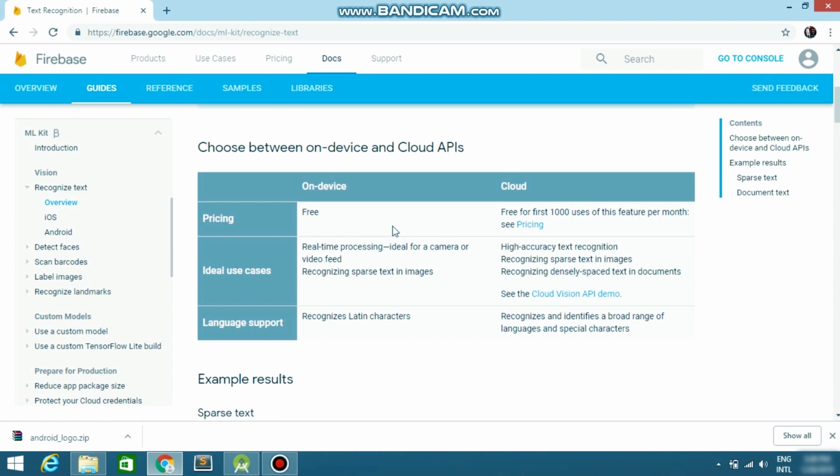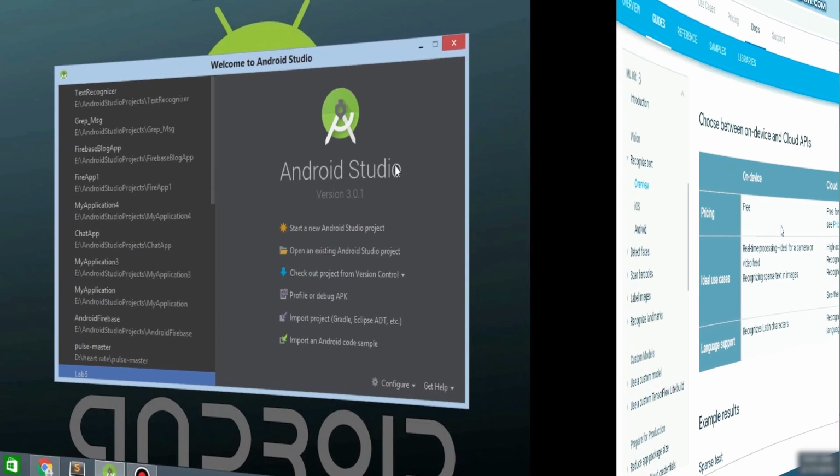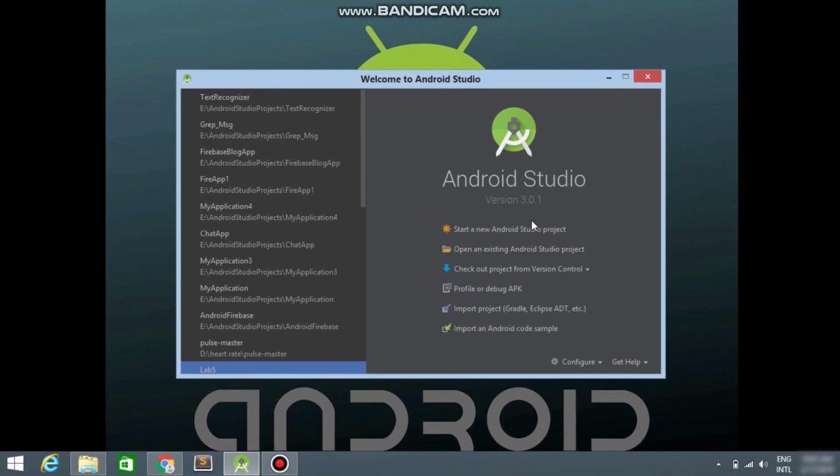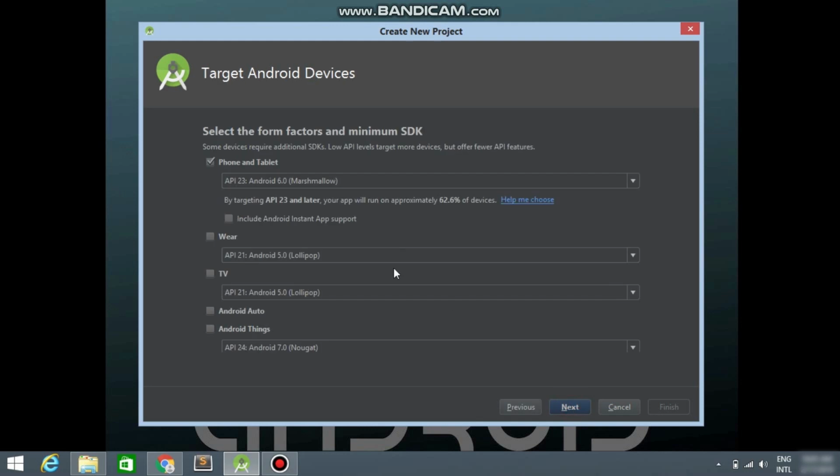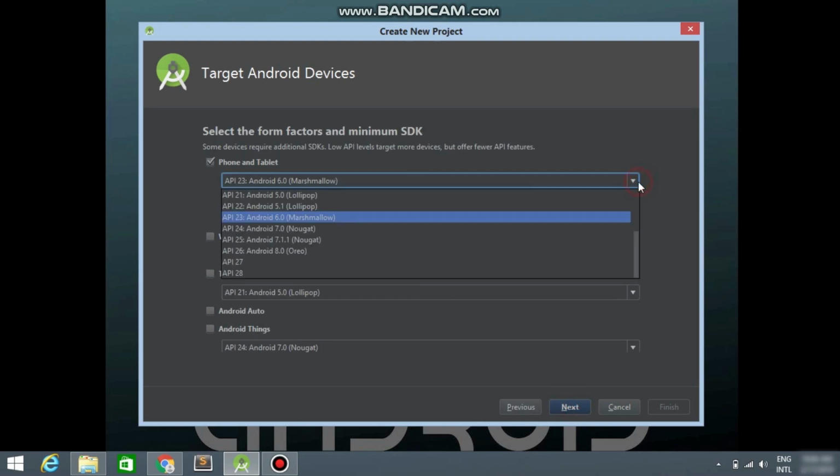So let us go to Android Studio. In your Android Studio, create a new project and give a name for the project. I'll give it TextRecognition. Just leave other things as normal and click on next. Now choose an API level for the app.